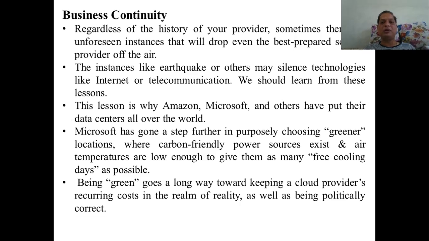That is why companies like Amazon, Microsoft, and others have put their data centers all over the world. You never know where they have kept them. They usually keep them away from human reach, and they are safe irrespective of any type of natural calamity. Microsoft has gone further in purposely choosing greener locations where carbon-friendly power sources exist and air temperatures are low enough to give them as many free cooling days as possible. Being green goes a long way towards keeping a cloud provider's recurring cost in the realm of reality, as well as being politically correct.